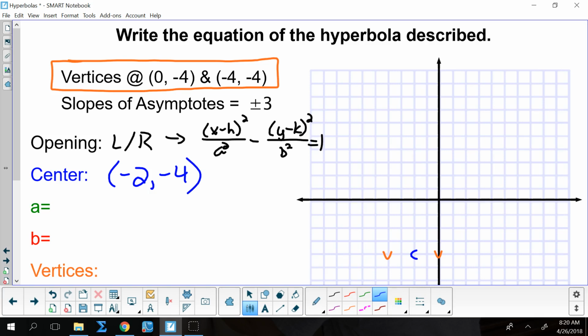So the midpoint of the vertices is the center. Or, the midpoint of the foci is the center. Or, if we said that the sides are here and here, the midpoint of the sides would be the center. So the center is the midpoint of a lot of different things. What's the third thing, Lukey, that we get told by the fact that the vertices are there?